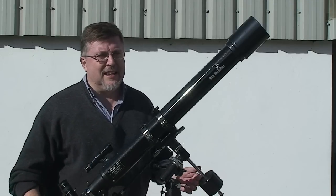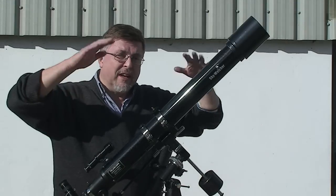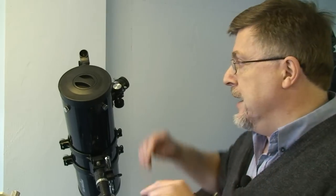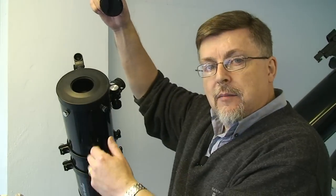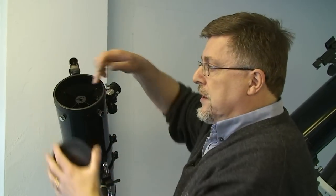Try to avoid positioning the telescope so that you're looking over houses — houses aren't as well insulated as they should be in winter and you often get a lot of heat rising from them. Now you may feel this next one is insulting your intelligence, but I assure you hundreds of people get this wrong every day. When you're confronted by a telescope that's got a two-part lens cap or dust cap, do make sure you take off the whole thing and not just the little bit in the center. It's important that you uncover the entire aperture of your instrument.